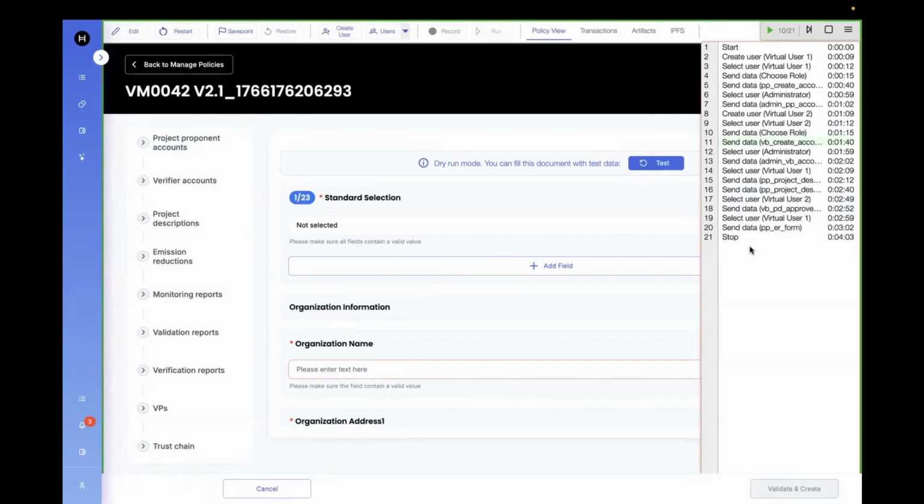Here we are creating the verifiable account, which is the VVB account registration.